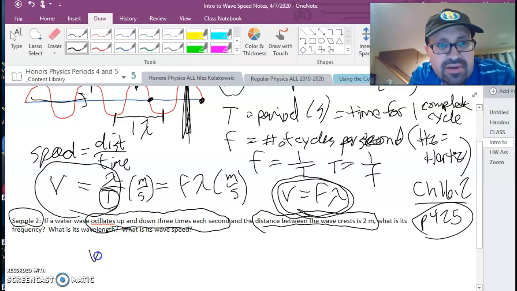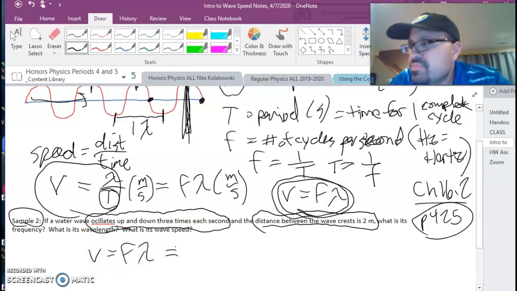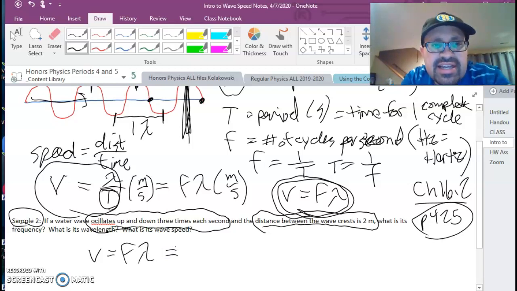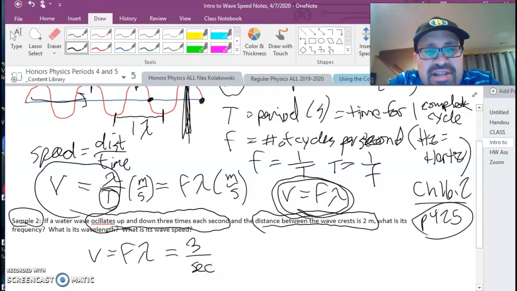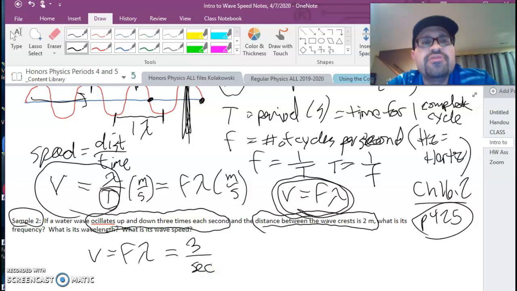Well, let's kind of go into this with the mathematical description. So they're really saying this is 3 cycles per second. So that's 3 per second, okay? I should have just written the letter s there, but the word cycle in and of itself isn't really part of the unit. You could replace that with the word vibration or complete wavelength or something like that, but it's really 3 per second. That's kind of what that's saying. 3 waves propagate per second.